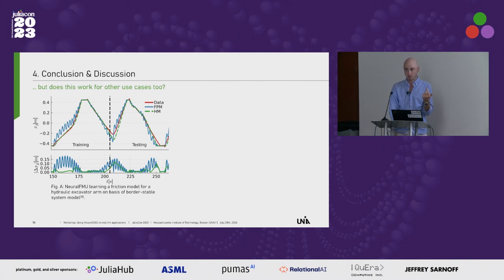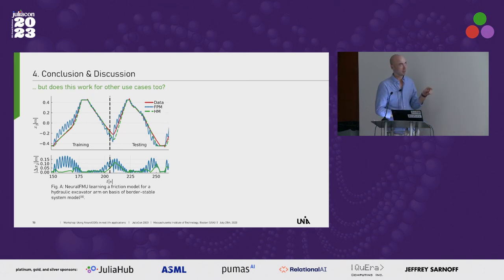And because this worked quite well, we did it also on a frictionless system, and this is what you see here. So it's basically a border stable system. It oscillates, and we stabilized the system and added the friction model with the presented neural FMU approach. And one very interesting point on this specific use case is that it's a real industrial application from a simulation company, and they tried many other AI methods before, and this was basically the first approach that led to good results, as you can see. More details about this in the Mobility Conference paper.